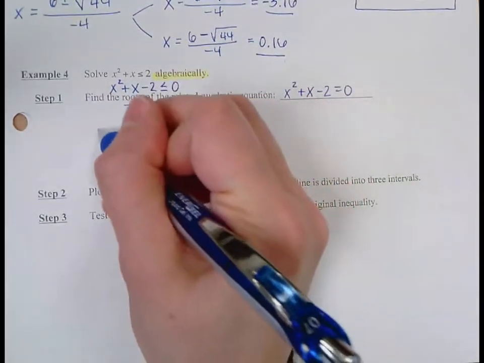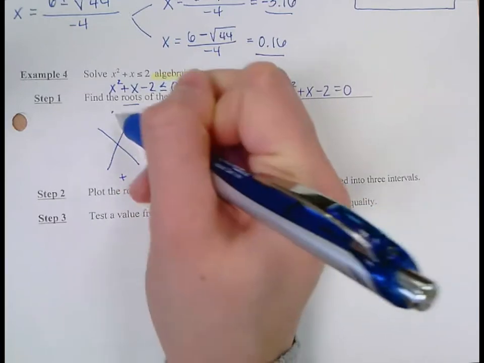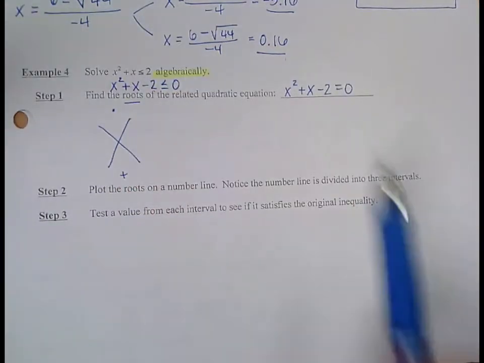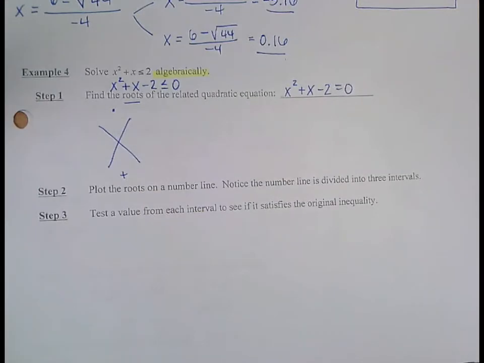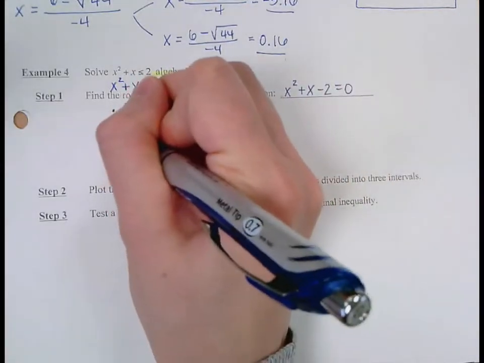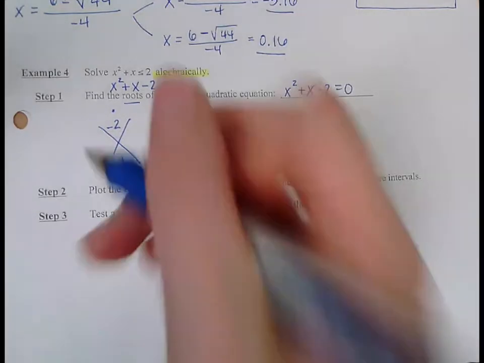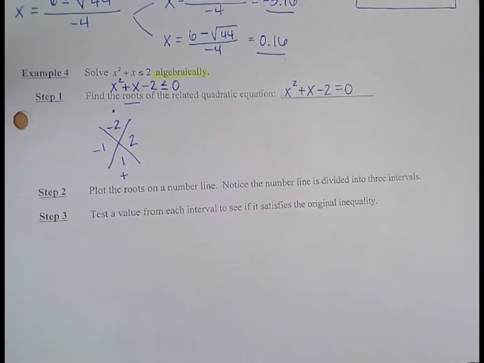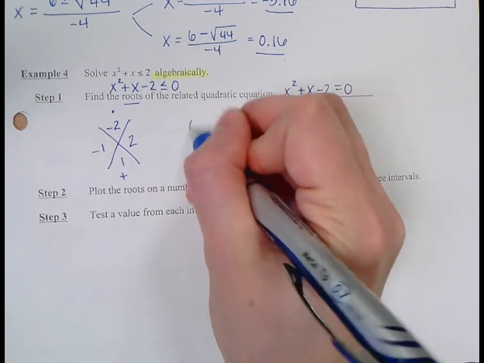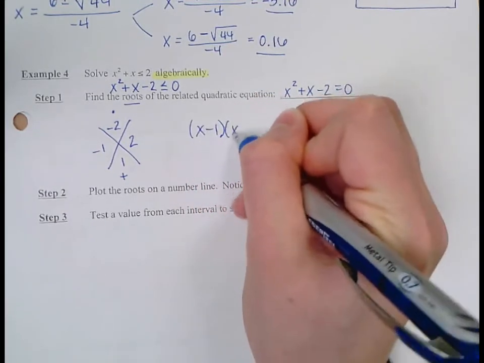So let's see if we can factor this one to solve it, because our a value is 1, so the factoring would be easier. So we're multiplying to -2 and adding to 1. Are there two numbers that work? -1 and 2. Yes, because you want to add to a positive 1. So you want the -1 and the positive 2.